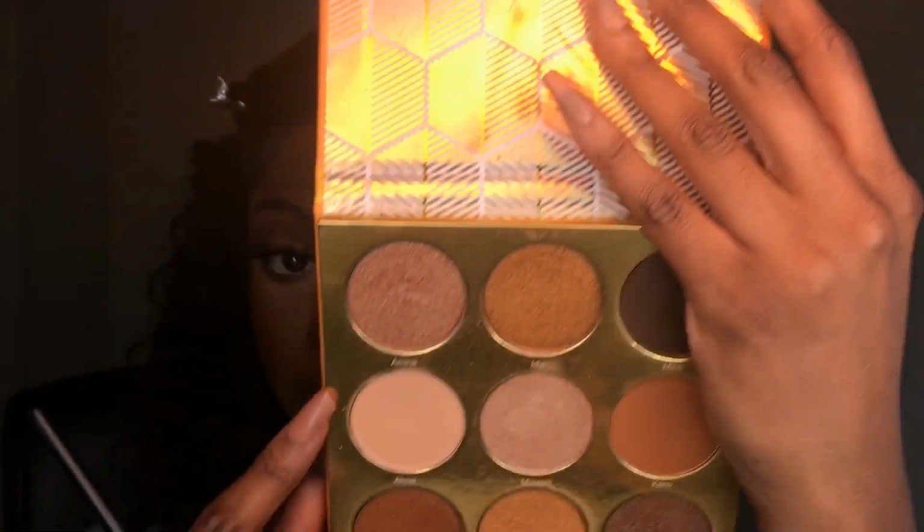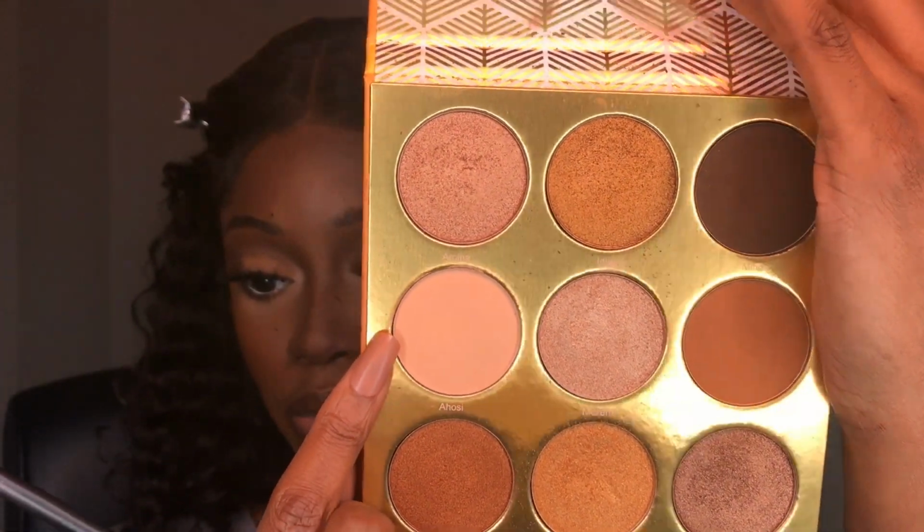Now to highlight my nose and my cupid's bow, sometimes I like to use the shade that I used for my inner corner, and sometimes I like to use an actual highlighter. Today I'm going to be using that same shade in the Juvia's Place palette. It is the Warrior palette, if you have forgotten, and I'm going to be using the shade Ahosi again. It's just that bone nude shade there. And I'm just going to use that to highlight my nose and my cupid's bow.